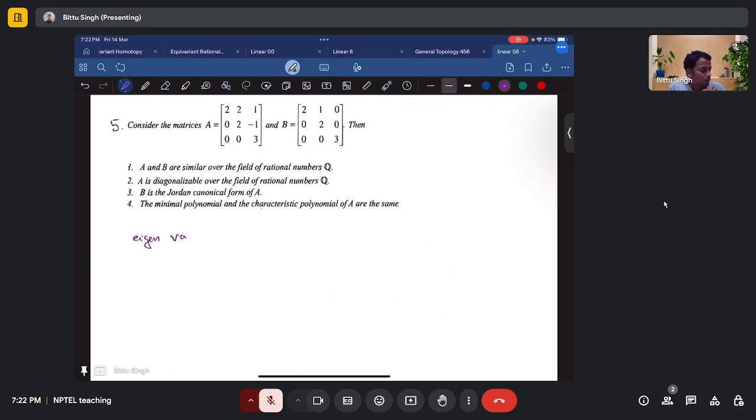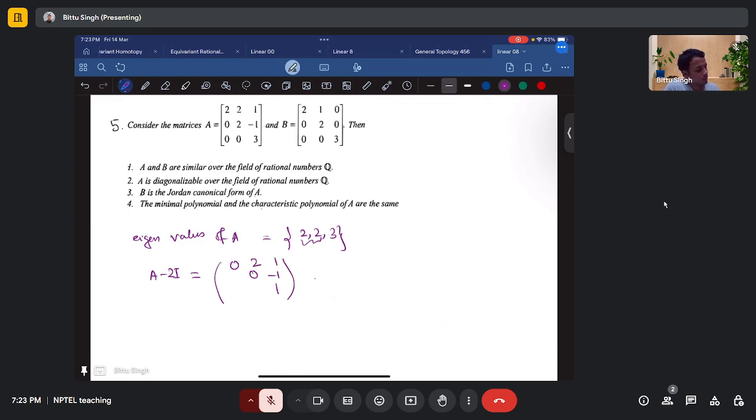The eigenvalues of A, the set of eigenvalues, is actually 2, 2, 2, 3. So the algebraic multiplicity of 2 is 3. So this is the problematic part. If we put A minus 2I, then we can see this is same as subtracting 2 from the diagonal, 0, 0, 1, and others are unchanged. This is the A minus 2I.